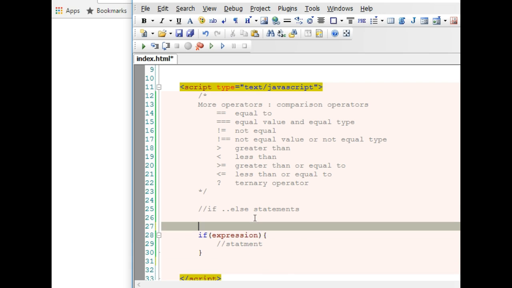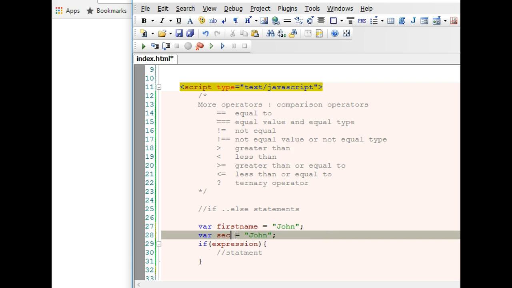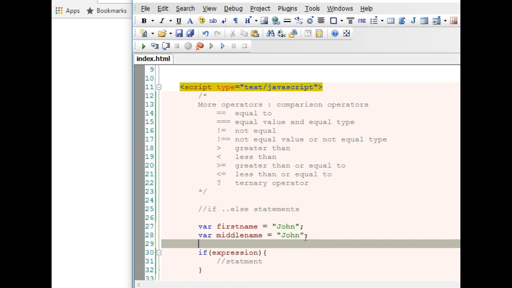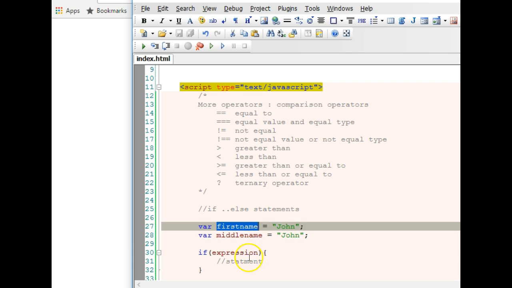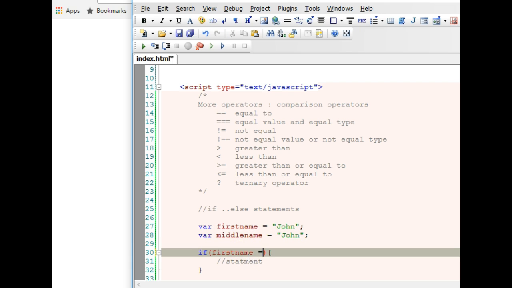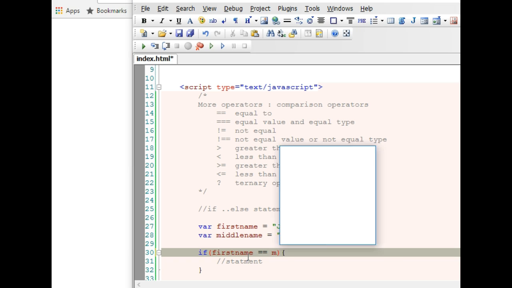So let's look at something. Let's declare two variables and call one first name, John, then we declare second name, or middle name, and we say John. So let's check if first name is the same as middle name.